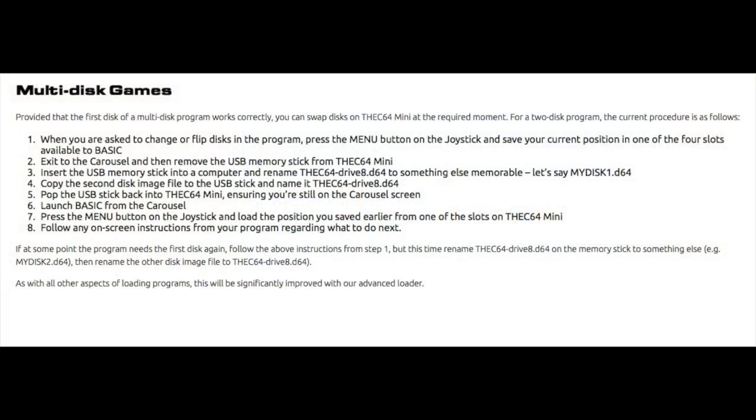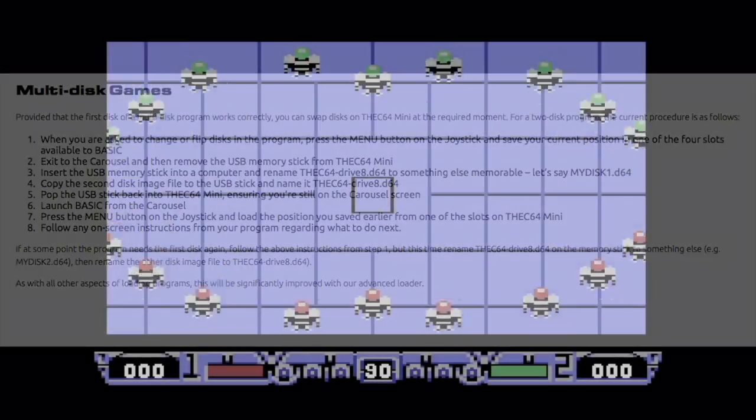The external file limitation has far greater consequences if you want to play multi-disc games. It is possible to play multi-disc games, but this requires a convoluted process involving save states, exiting games, removing the USB stick, inserting it into a PC to rename the B-side image to the TheC64-drive8.TheC64 file name, and then reinserting the USB back into the Mini and then loading it up again to restore the save state. Well, I'm sure you get the picture. It is far from convenient.